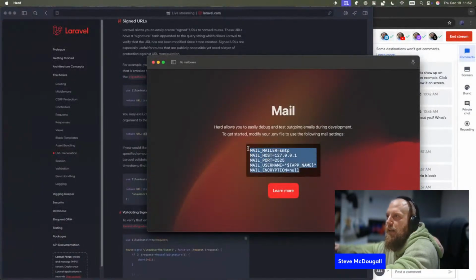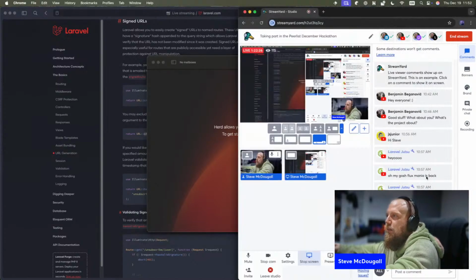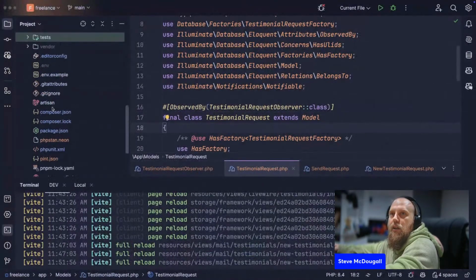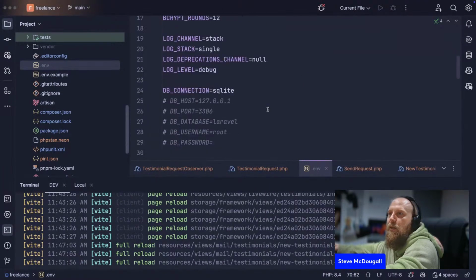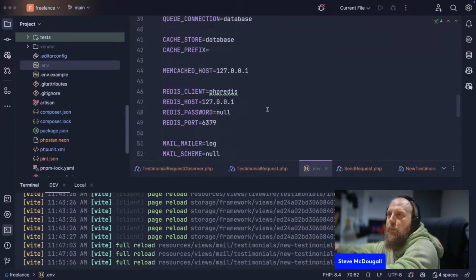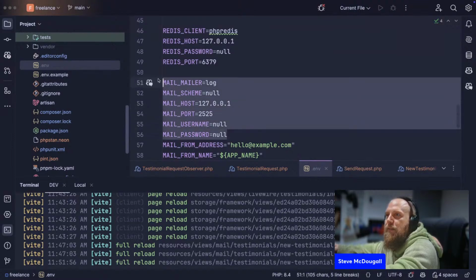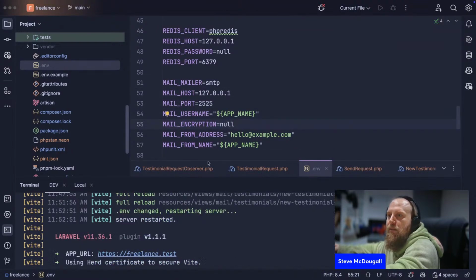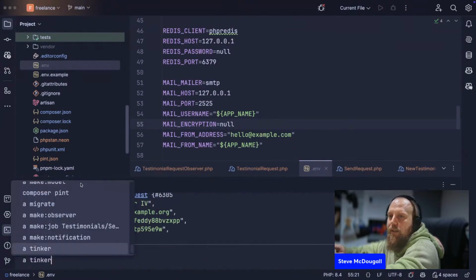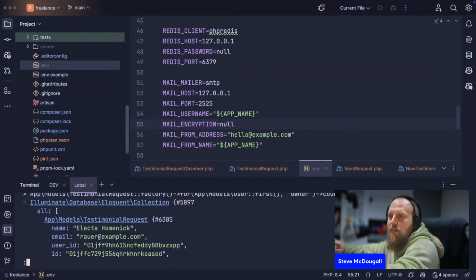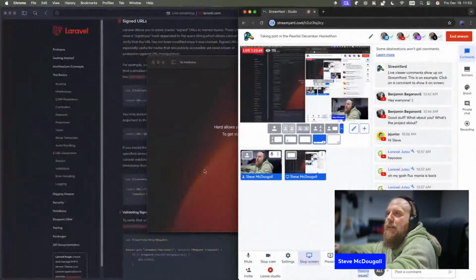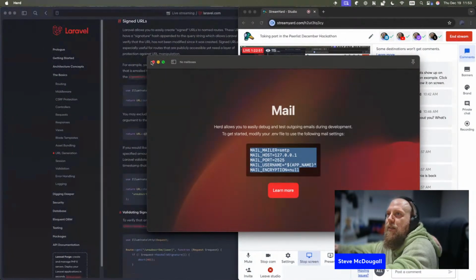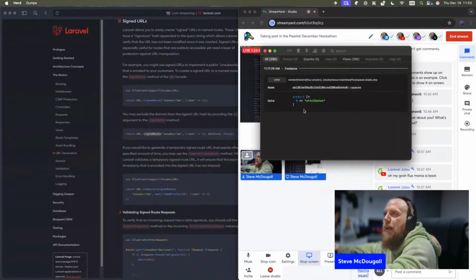Let's make sure that we can actually log this. Mail. That. And then what we'll do is tinker, create them again. Come back. No mailboxes. Oh, it's been logged or something at the minute, is it?